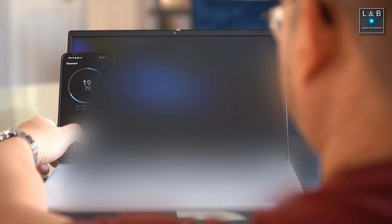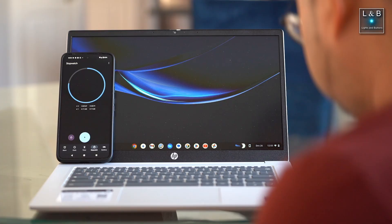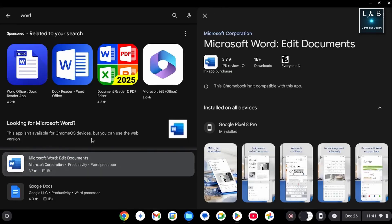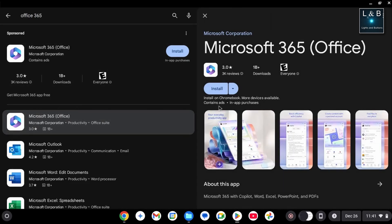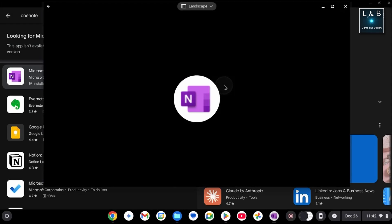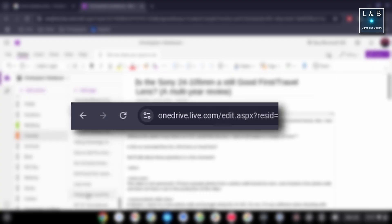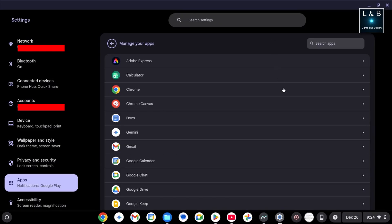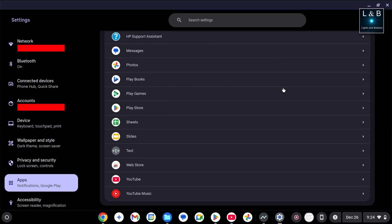I was pleasantly surprised, because this only has 4GB of RAM — this is probably due to the fact that ChromeOS is pretty lightweight and efficient. While you can't download Microsoft Word and Excel as standalone apps, you can download Office 365. However, I can't really demo this since I don't have a subscription. I'm a big fan of OneNote, and OneNote can be installed separately, although you'll get a message saying the app is no longer supported by Microsoft — so I'll probably have to stick with the web UI version. In terms of bloatware, most of the preloaded apps are from Google, one from Adobe, and one from HP.